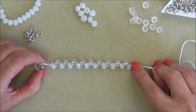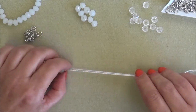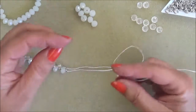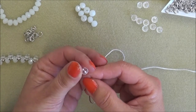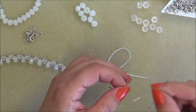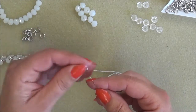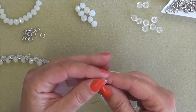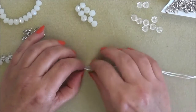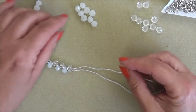As you can see, it's growing nicely. And because these are bigger beads, we don't seem to be using that many. But we'll just keep on going a bit more, because I can see that I'm nowhere near finished yet. And you can listen to me rambling on a bit more. All we're doing is putting one colour on one side, another colour on the other side with a split ring in between. Like I said before, if you don't have split rings, then a nice size jump ring would look good. Experiment, guys, with what you've got.